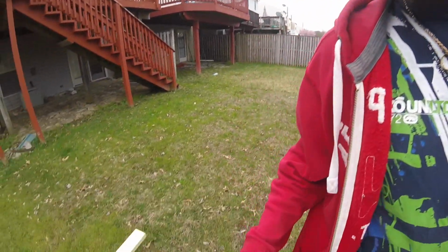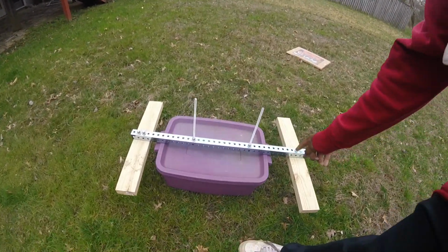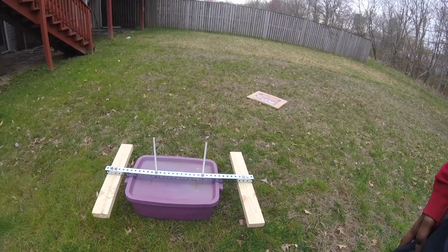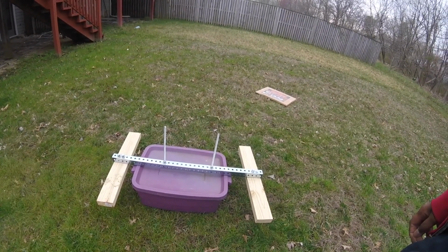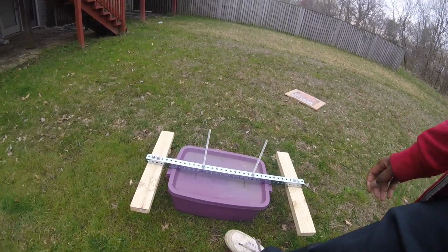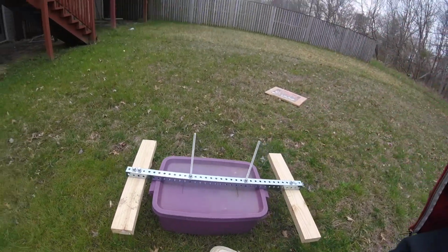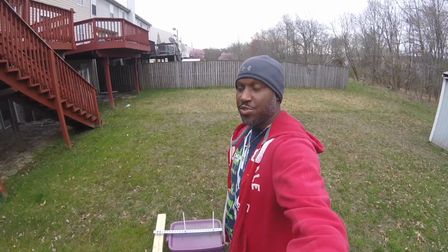So this is what I compromised and came up with. My own stinking stand, right? And with the whole placement here, I have much more variability for smaller 3D targets, and it has enough weight to hold steady and be rock solid. So that's what I'll be using on my newest 3D target, which you'll see in just a minute.